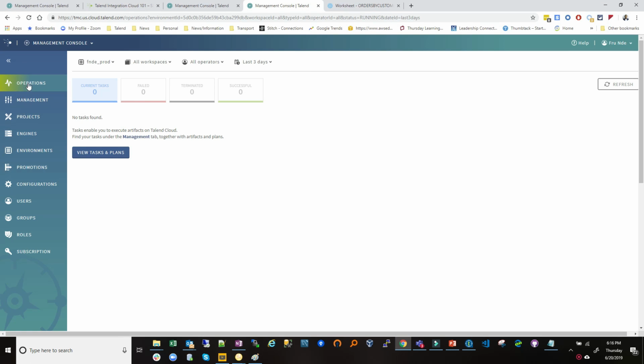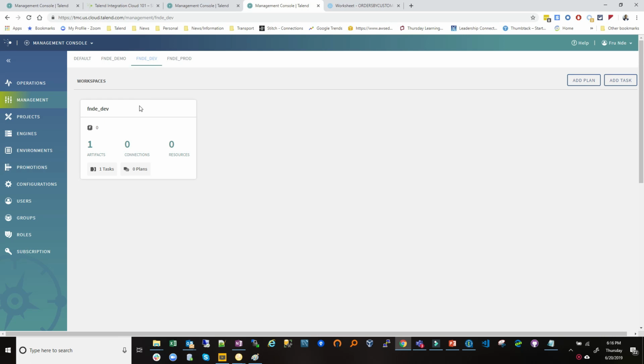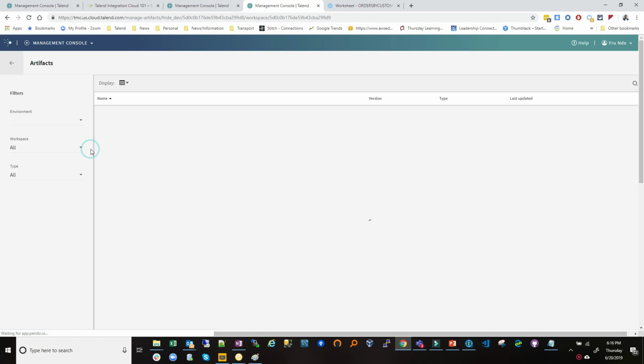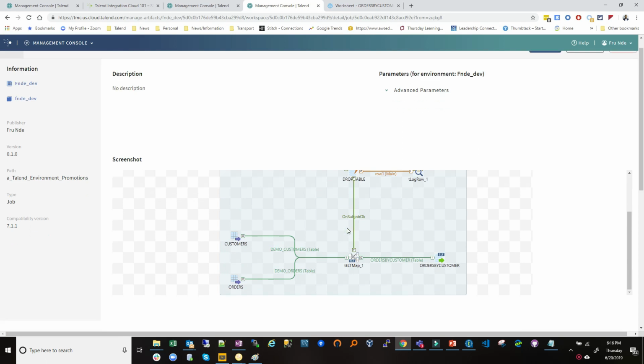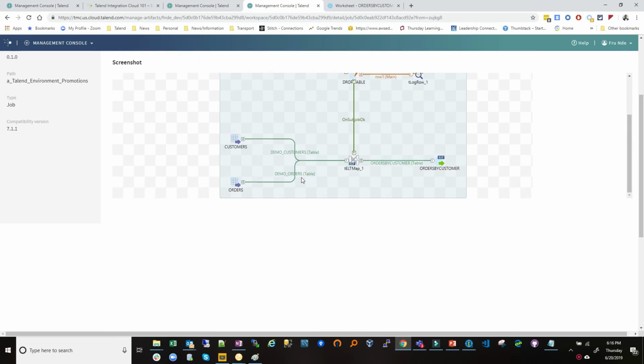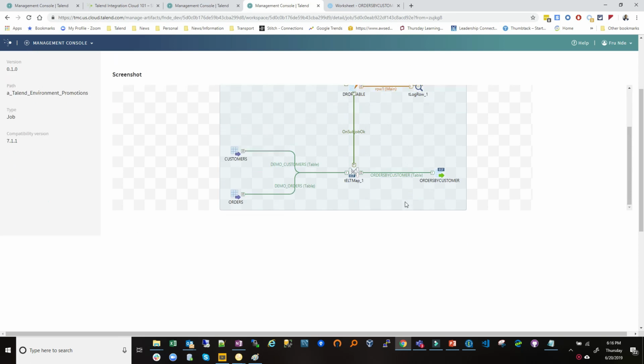So the first thing we do once we get back to Talend cloud is we can observe that the job was indeed, or the artifact that we built was indeed deployed. So the job that we built, the Snowflake ETL that was published, has been published to this environment, which is FN dev environment. We can go ahead, we can execute this job, we can run the job, we can see the artifact from that job, and this really comes in handy, a screenshot, especially for debugging. If a job is running, you want to see what exactly the job was doing or what the layout of the job looks like.